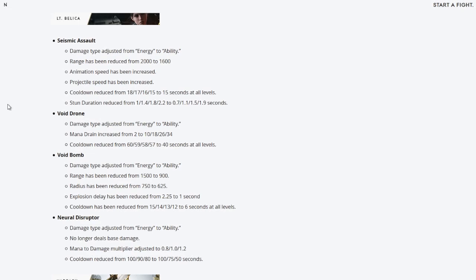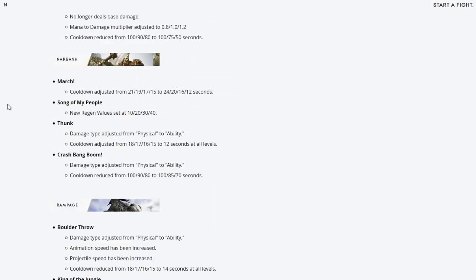Let's move on to Narbash. March, cooldown adjusted from 21, 19, 17, 15 to 24, 20, 16, 12 seconds. So obviously he's very strong towards the end game with his March ability. Song of My People, new regen value set at 10, 20, 30 and 40. So that's better. Usually I feel like it was like 2 or 5 at the start with Song of My People. The base stat, if you had 1 point into it, is increased to 10.